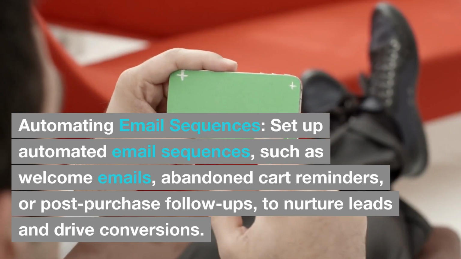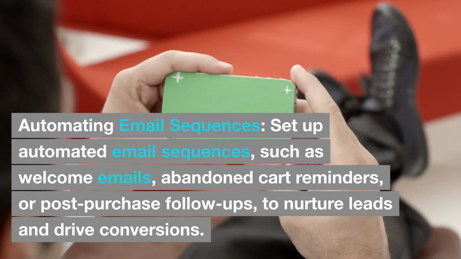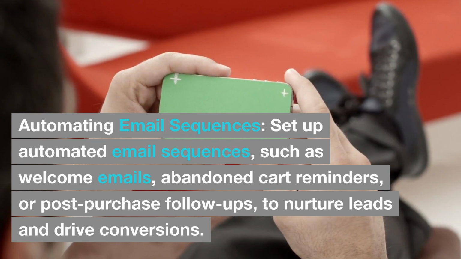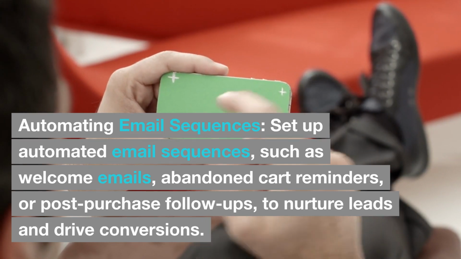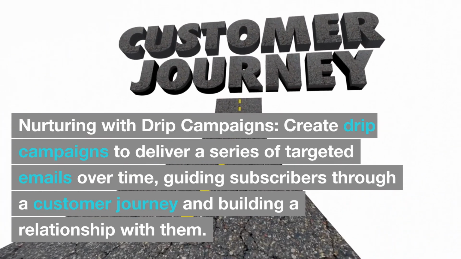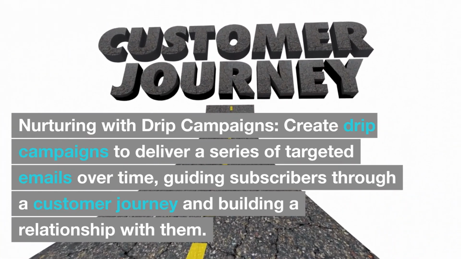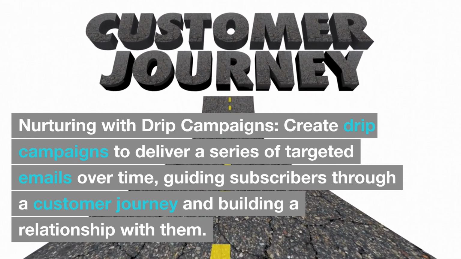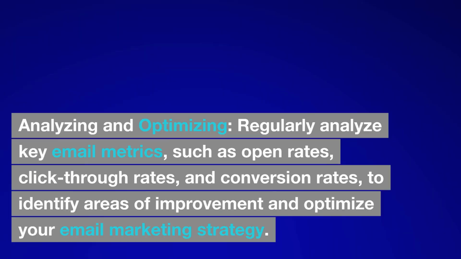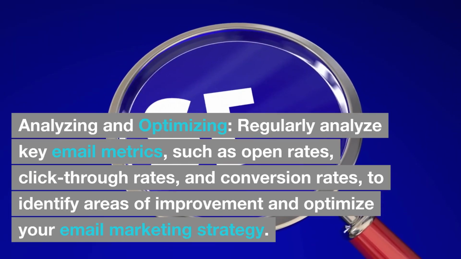Automating email sequences. Set up automated email sequences, such as welcome emails, abandoned cart reminders, or post-purchase follow-ups, to nurture leads and drive conversions. Nurturing with drip campaigns. Create drip campaigns to deliver a series of targeted emails over time, guiding subscribers through a customer journey and building a relationship with them.